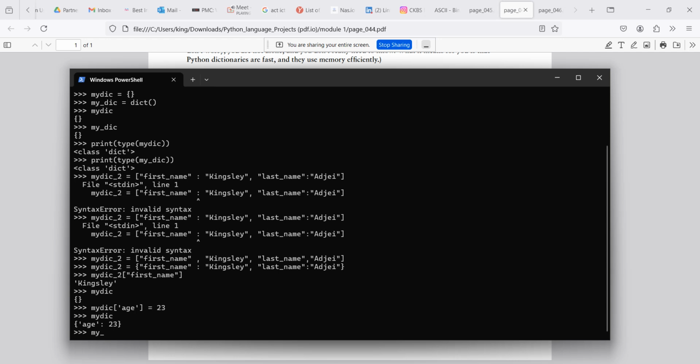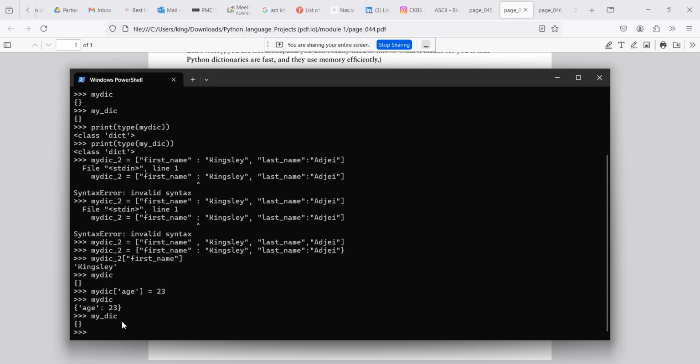Let's assign something to it. But this time we want to add maybe another dictionary. So I have here my_dict, and I'll give my key. My key will be, let's say, country. Now I have my country.